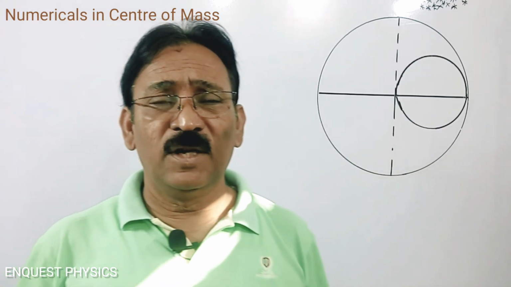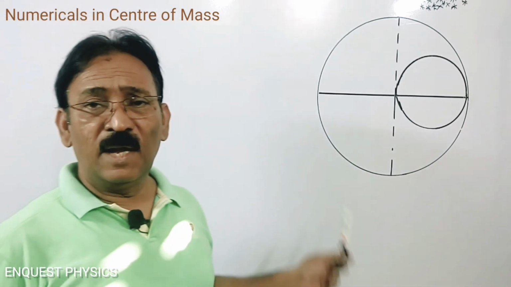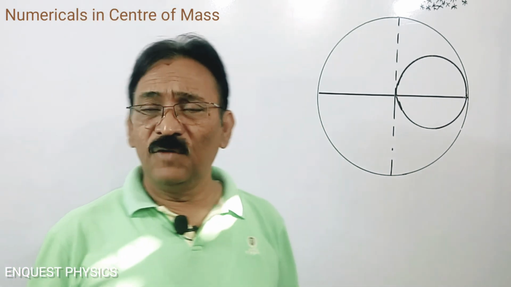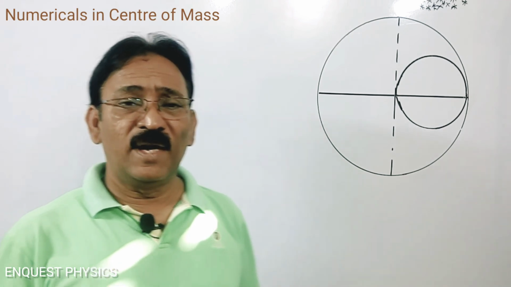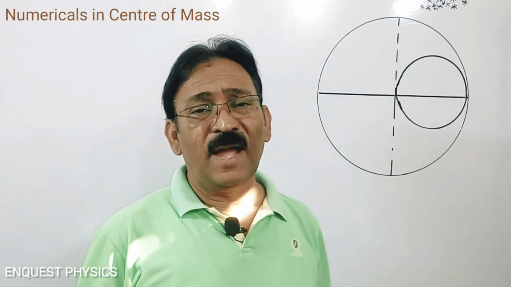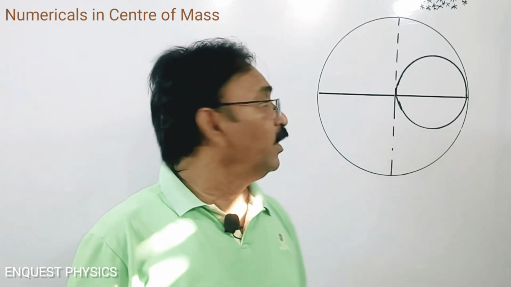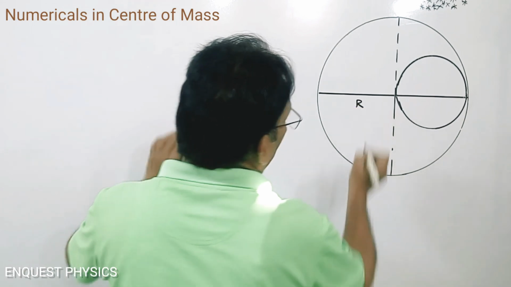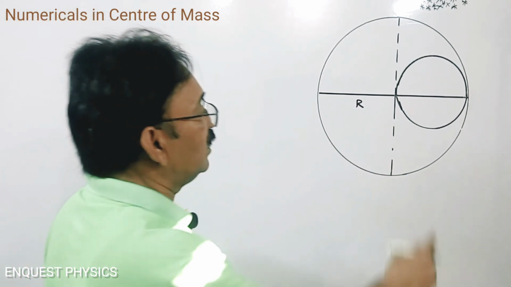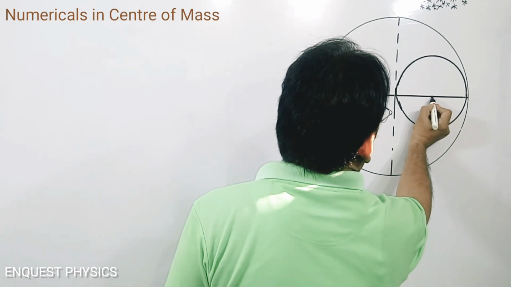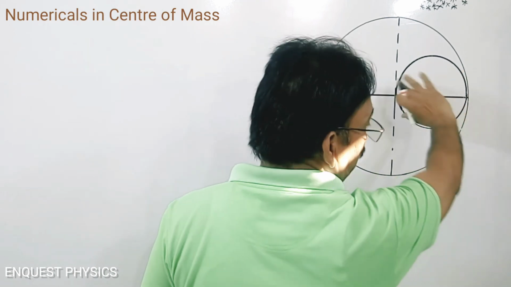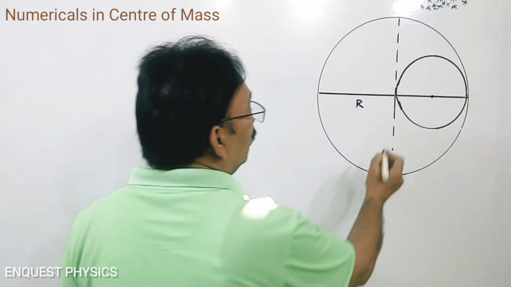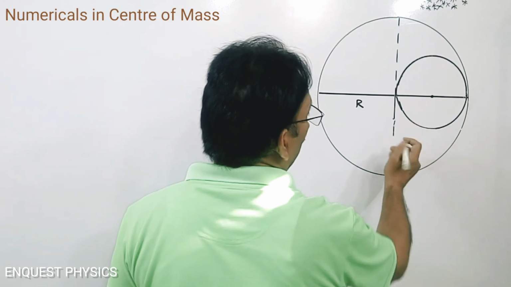If you watch the board carefully, you will find a circle there. Actually, I am representing a circular plate which has uniform thickness and is made of the same material, so it has uniform density. Let's say the radius of the circular plate is r, students. Here, imagine that we remove this portion from the circular plate. He is asking us, what is the shift of the center of mass?